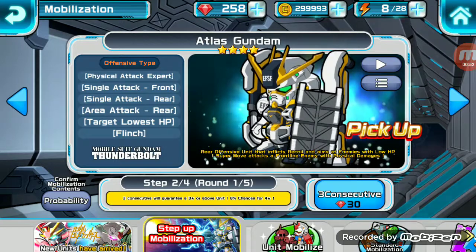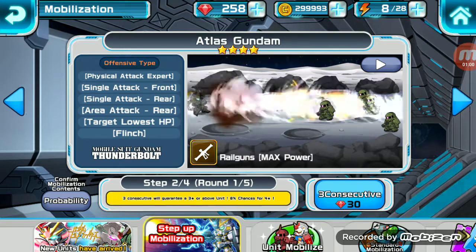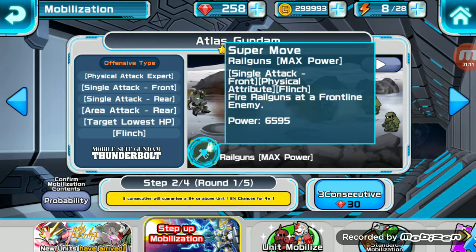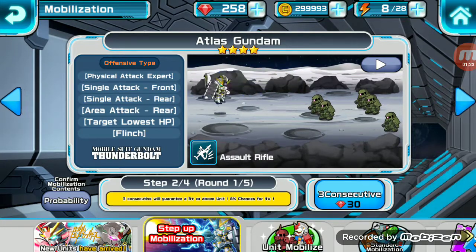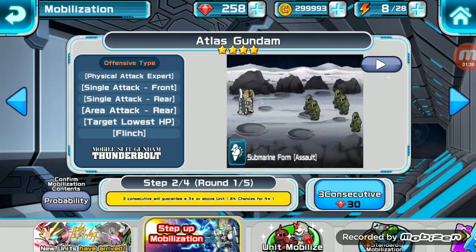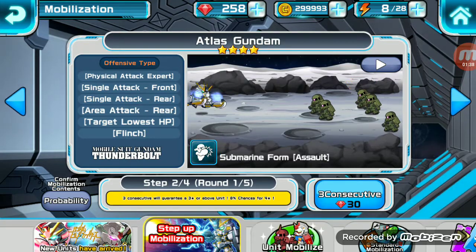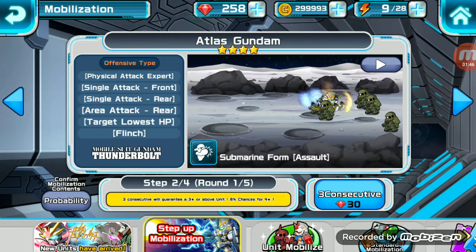Okay, this is it. Atlas Gundam. Okay, this is the ultimate attack. 6,500 damage, single target on the front. Okay, physical type. Okay, also single target front, 3.5k damage. Different, 4k damage for rear enemies.